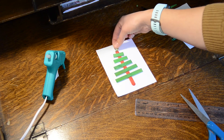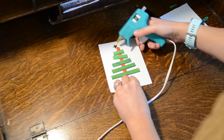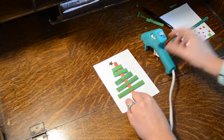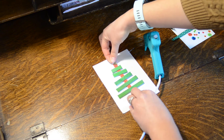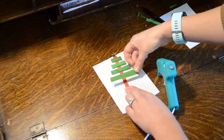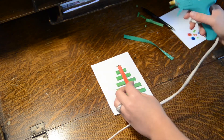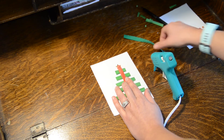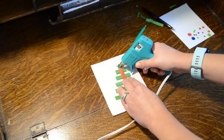Place your star on top and start gluing the pieces down with your hot glue gun. Start from the top and make your way down to make sure that you have room for everything. Clean up any dried glue threads. Turn the tree over to attach the ribbon — attach one end at an angle, then attach the other end to create a loop.